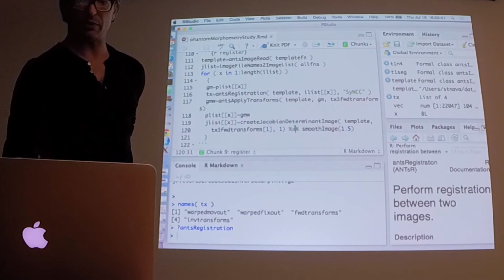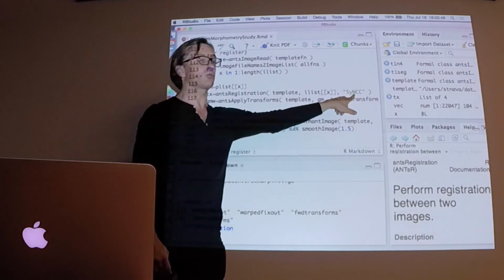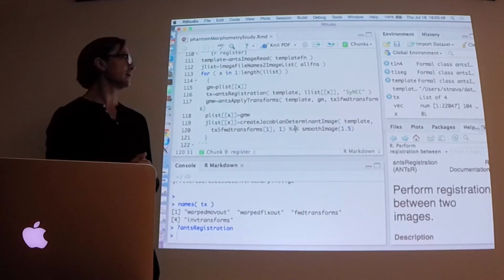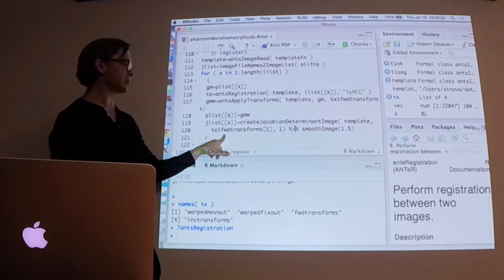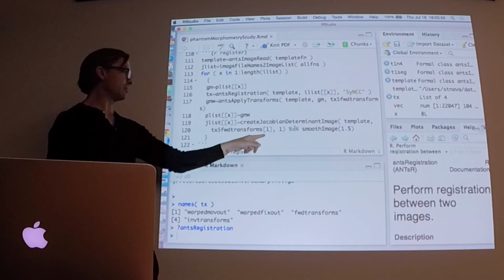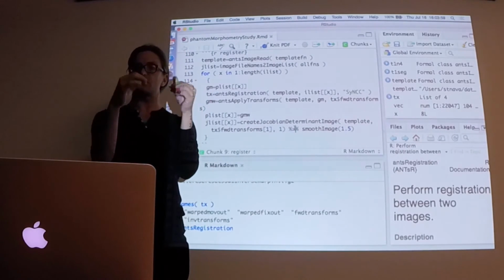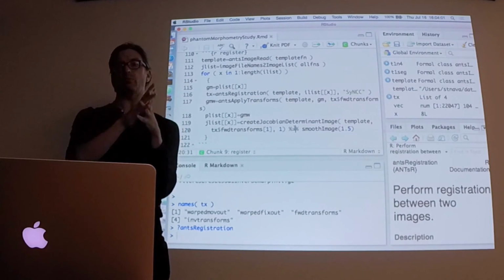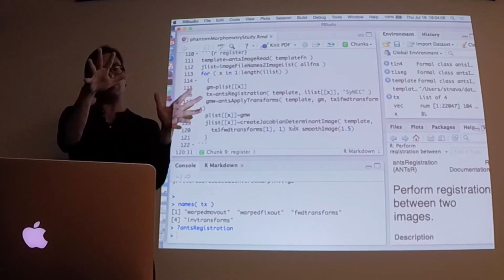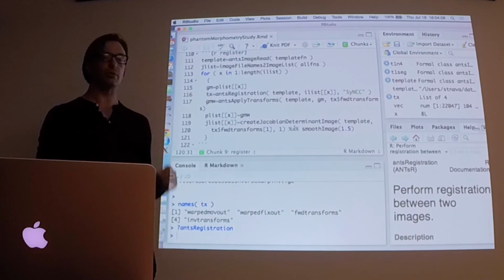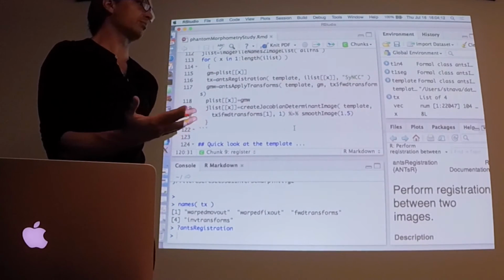So we have all this. And the main thing was we looped over all the images, computed registration with the cross-correlation version of SyN, which is the standard one. And then we got a Jacobian from the transformations, the deformable part. And using the piping trick, we piped that into a smoother. So the Jacobians are already pretty smooth, but we smooth them a little bit more. Again, that's a scale selection thing. You don't want to look at the individual boxes, you want to look at something a little bit bigger. So that's basically what you need to do for tensor-based morphometry, more or less.